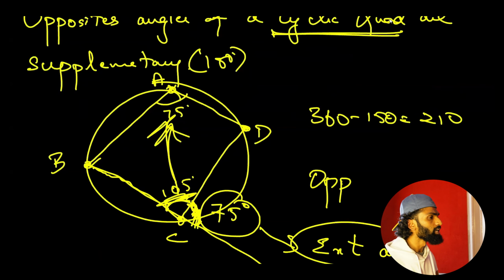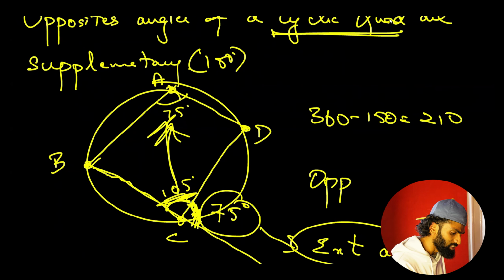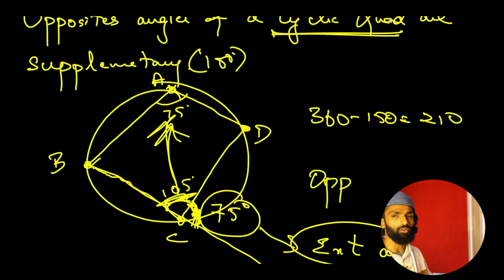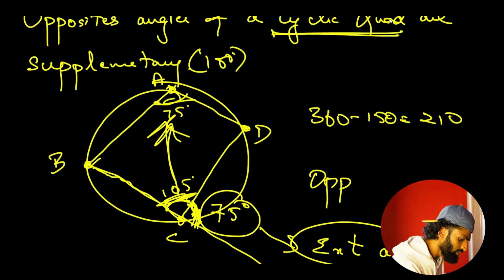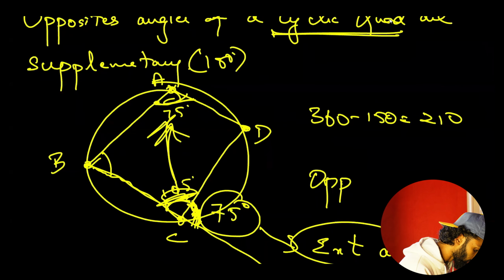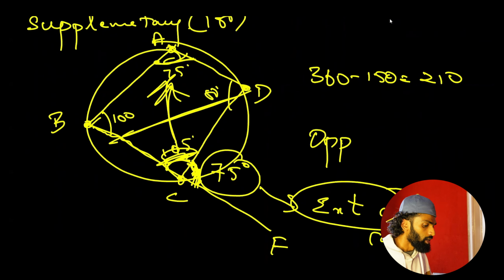Category 2. You guys know the meaning of cyclic quadrilateral. It means that the quadrilateral has to be inscribed in a circle, has to touch the circle, all the 4 corners that you draw. Now, opposite angles of a cyclic quadrilateral are supplementary. This also depends on category 1, but I'm not talking more about it. So, if this is 75, this is 105. Let's go one more round, okay? Let's say this is 100. This will be equal to 80 degrees. How? Opposite. Getting it?